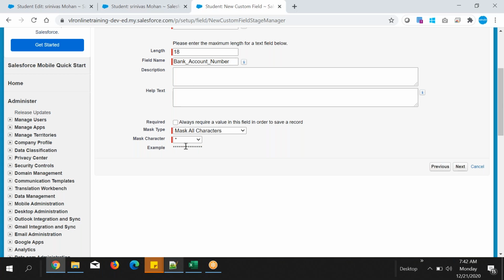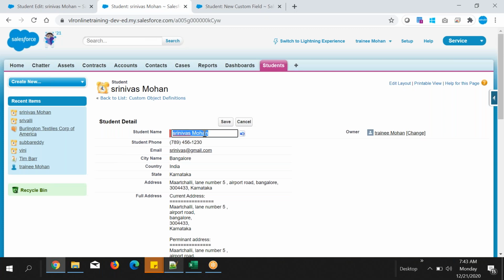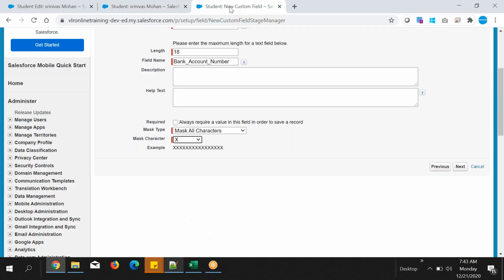Okay, now let's see here. So it is what mask means, you know, right? Human beings, suppose you wear mask, and so they used to tell wear mask like that. If you wear mask, it will hide your face, right? Your face is original, and mask will hide your face. Same way here also, mask all characters, that means whatever you are entering here, whatever I'm entering here, all characters will be masked by this one. That's what the meaning of this one.